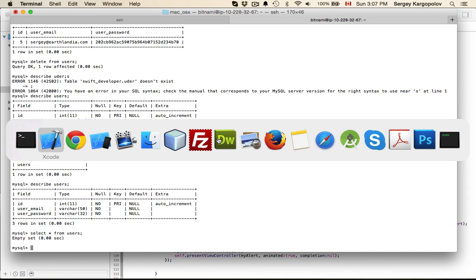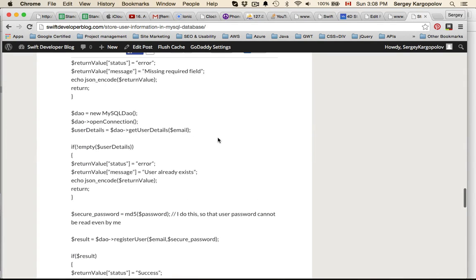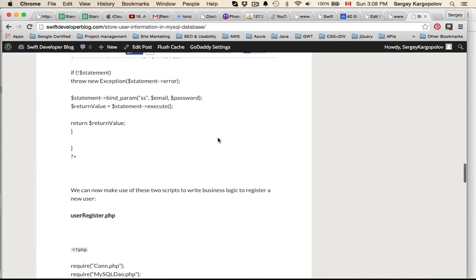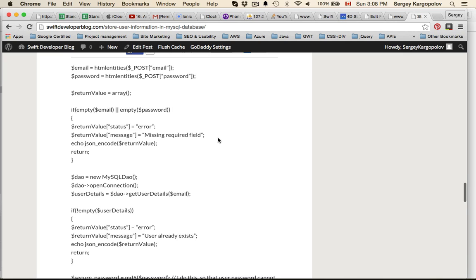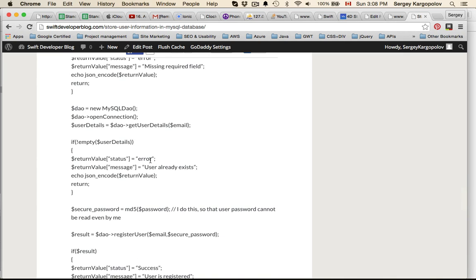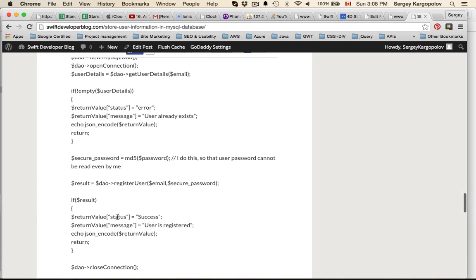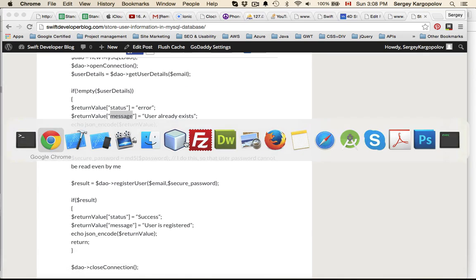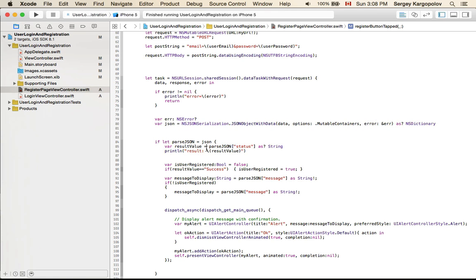I will switch back to my register page, user register. If everything is okay, or if there is an error, there will be an array with two values, status and message. So I get status and I print it out just for me to see.